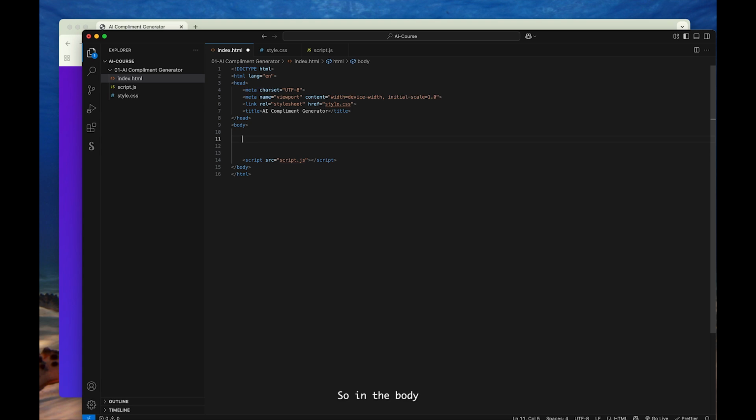In the body we just need to add a couple of things, not many. First will be our title, and title will be AI compliment generator. And after that I'm gonna add one h1 which will say click below for our compliment.